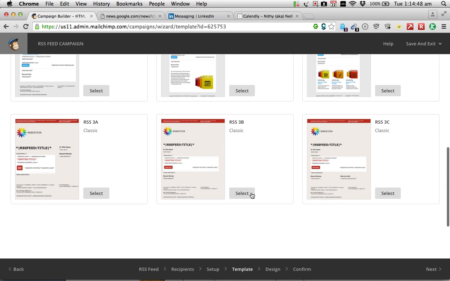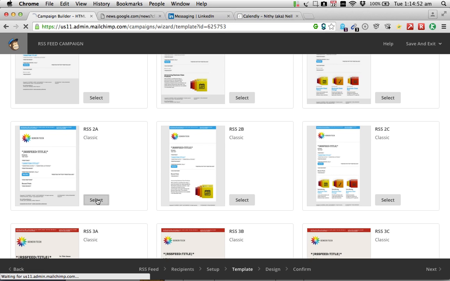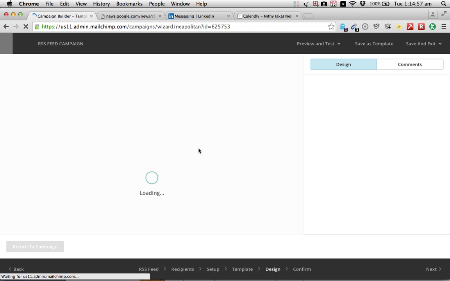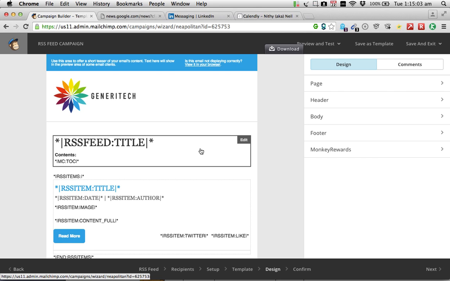Click that, and then you would notice that you have a few choices that you could make in terms of the design. You can pick up anything that aligns with you. I'm going to randomly pick one of those templates here, and I'll show you how this works out. When it comes to designing, we have very limited alterations that we could make here. We don't really have complete access to the template where we can change the way it looks.